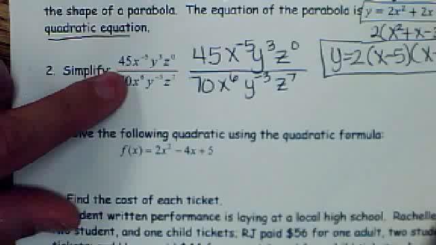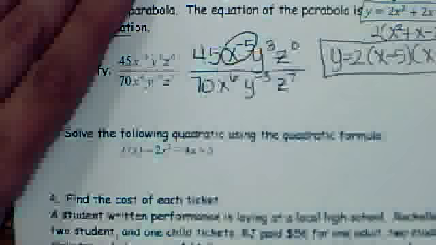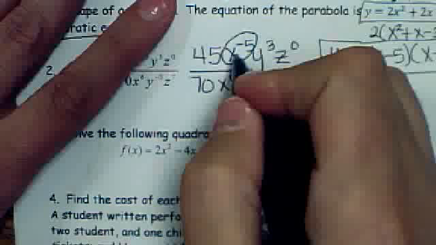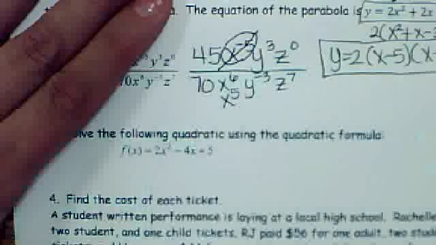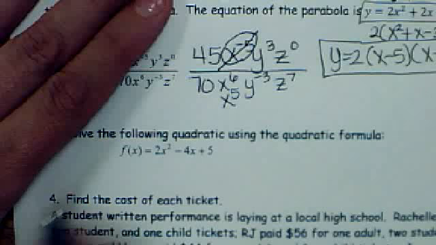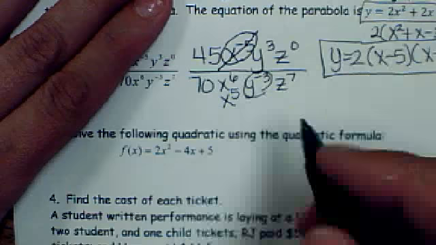So the first place we want to start is with those negative exponents, because those negative exponents have to be moved. This x to the negative 5th, remember negative exponents, you think about putting it over 1 and flipping it. So that x to the negative 5th is going to move to the bottom and become positive. So they're no longer on top. They went away and they got moved to the bottom. So I put them right next to the x to the 6th because they're both x's. Then this y to the negative 3rd, that needs to be moved as well. That has to go to the top. So I move that up to the top.